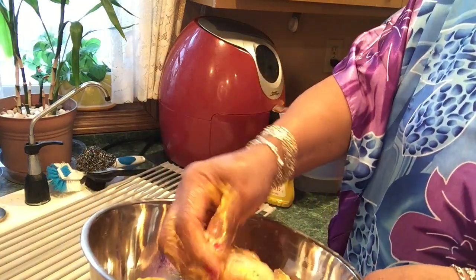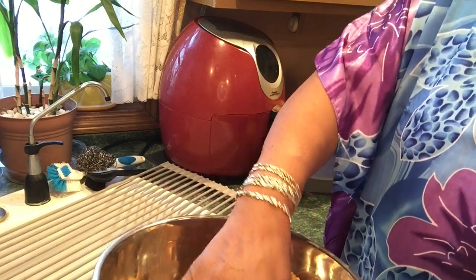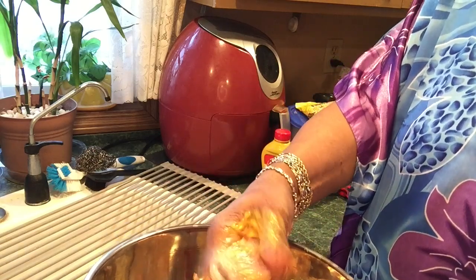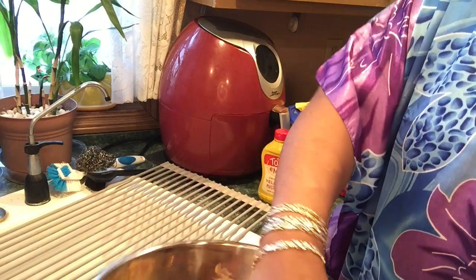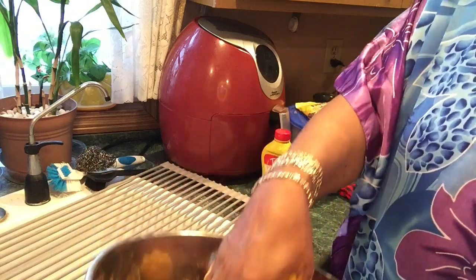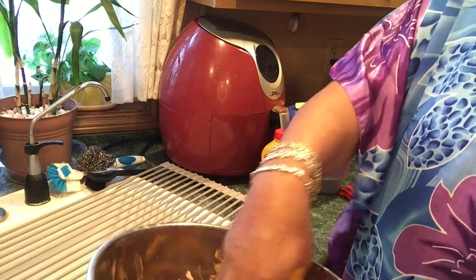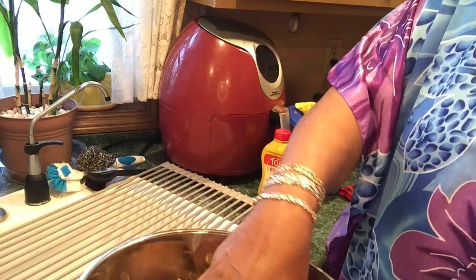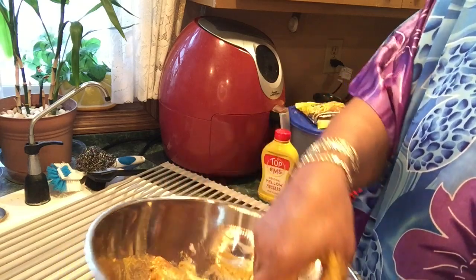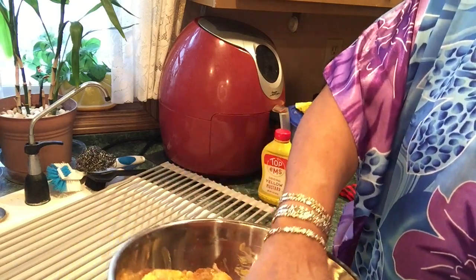And the fish will not taste like mustard. The mustard adds another layer of flavor. It helps the seasoning stick. And the turmeric in the mustard is good for you, for joint aches and pains, and I don't know what else. Okay, now, wash my hands.